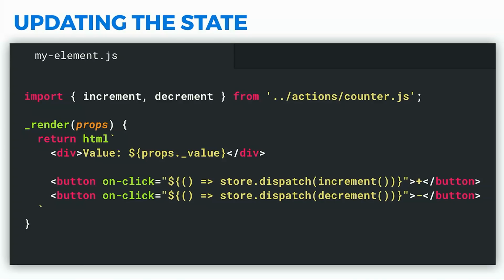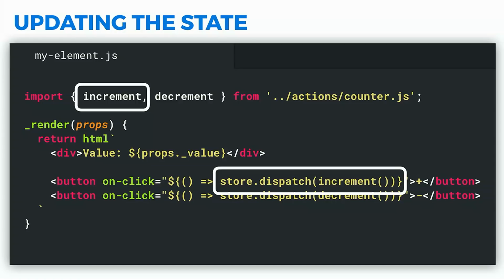But of course, I need to update the value in the store somehow, because that's the whole point of something that I click. So we do that with actions. Again, whenever you click a button, it dispatches an action, and then it goes into the store, and the store updates it, and then I get state changed again, and the value comes in. And this is where LitHTML and LitElement are really powerful again. When the value updates, only that little div is going to update. So we're not worried that if we get too many updates to the store, or we update this value too often, it's going to be too slow, because everything else doesn't need to be affected by this re-rendering. So that's Redux.